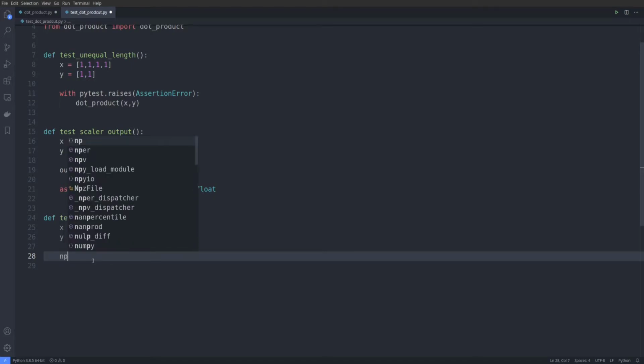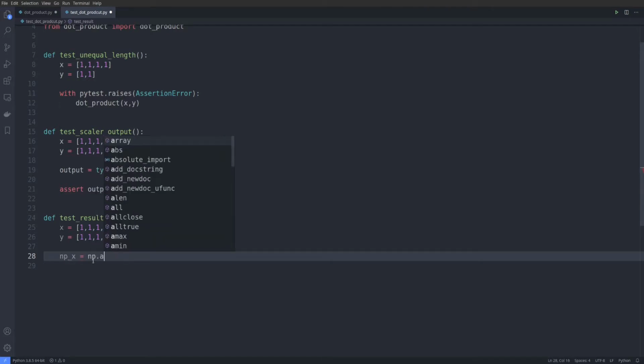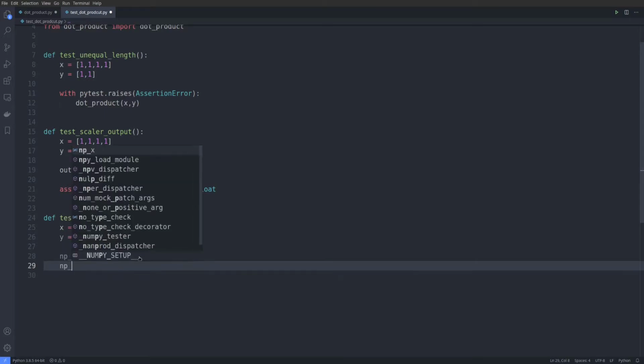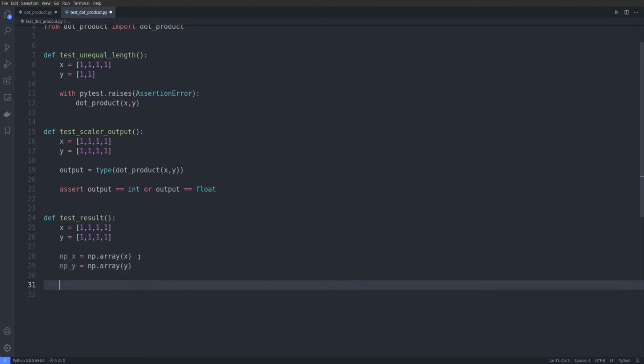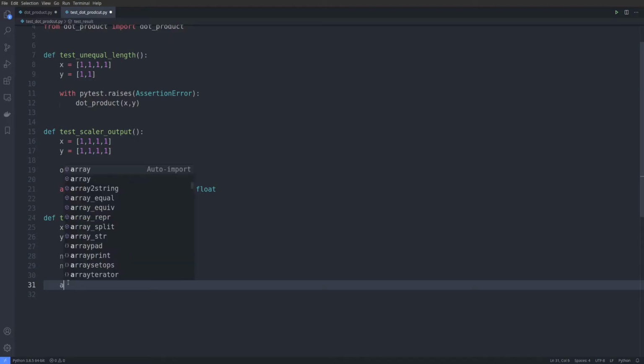Let's go ahead moving forward, just a small aside. So now we have numpy x is equal to numpy array x. What we're doing here is taking our list vectors and we're converting them to numpy vector arrays. We'll do the same for y. Pass it y. Okay, so we have our list vectors and we have our numpy vectors set up.